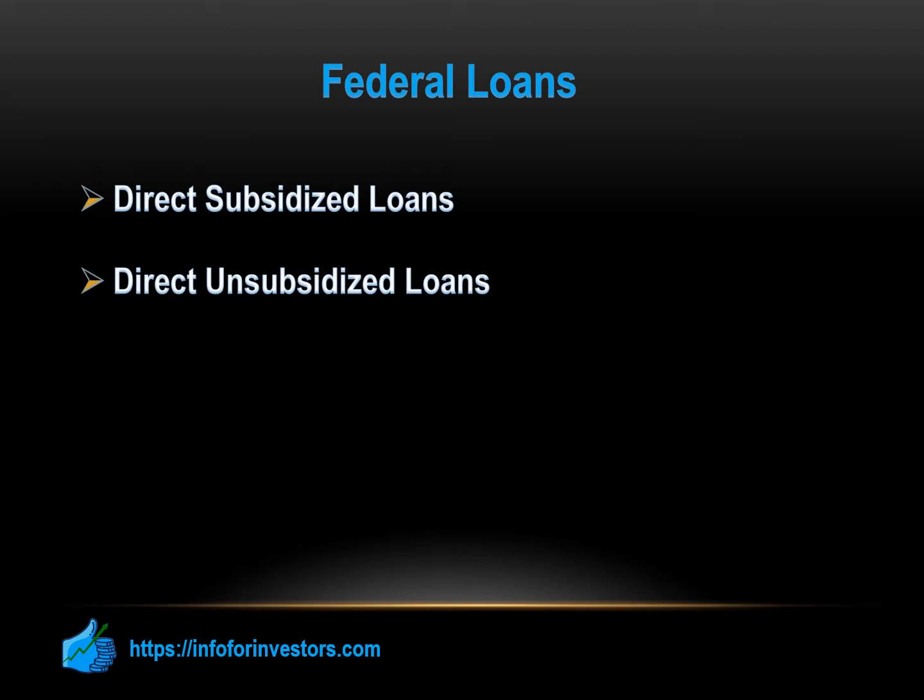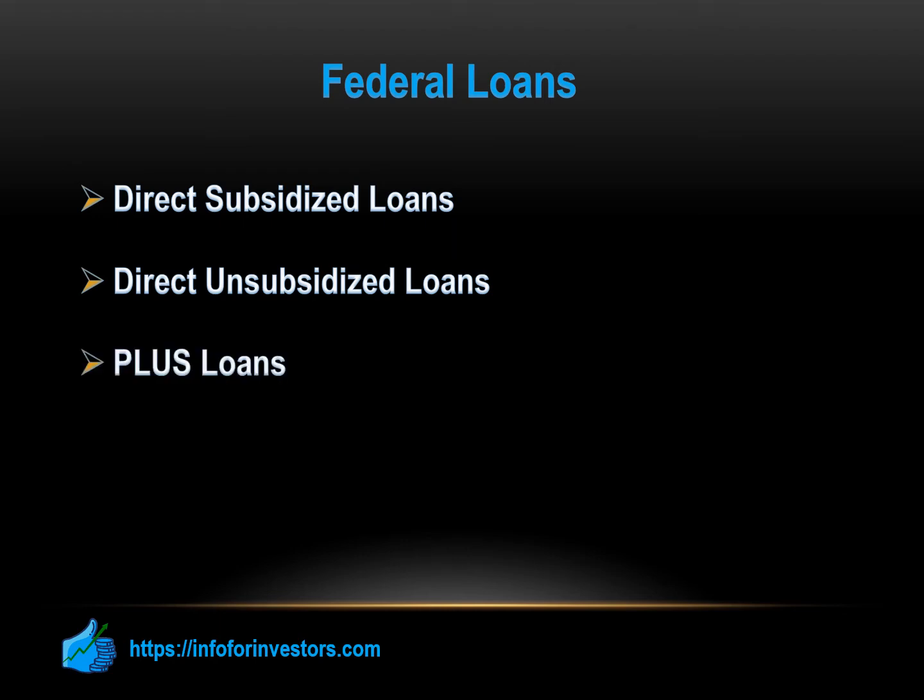The annual limit here is generally between $5,500 and $12,500, depending on what level of schooling you're taking and whether you're considered a dependent or not. If you are considered independent, you'll have the opportunity for larger loans. This is true if you're considered a dependent, but your parents are ineligible for Parent Plus loans as well.